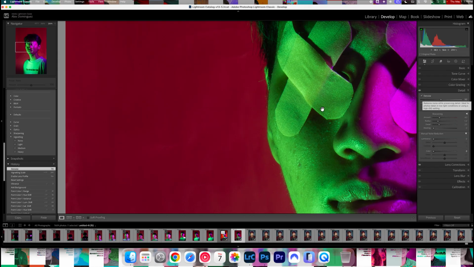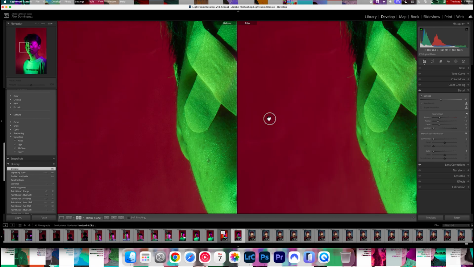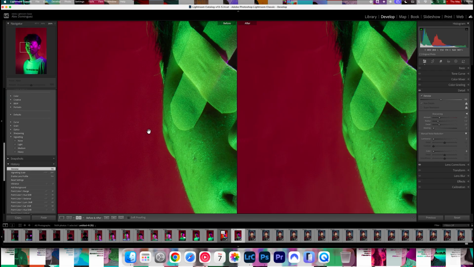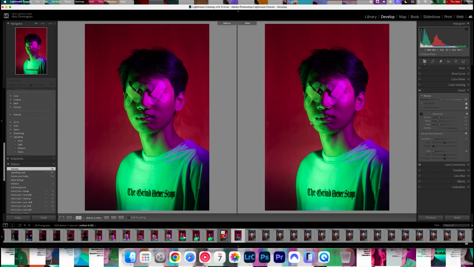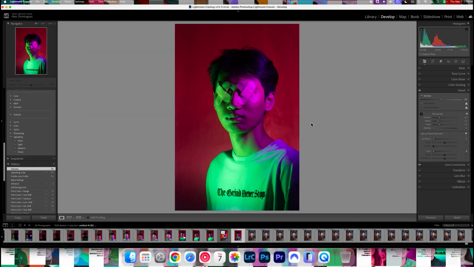Okay, look at that. You want to compare it, click the Y button on your keyboard, and you'll see side by side over here. This is the one that before with all the noise, and here it's a lot cleaner. Gorgeous. All right. After detail, we're going to go here to basic. Now, we're going to clean up just a little bit of the background. So I'm going to go here to the remove tool. I'm going to select this over here. I'm going to go ahead and remove that.